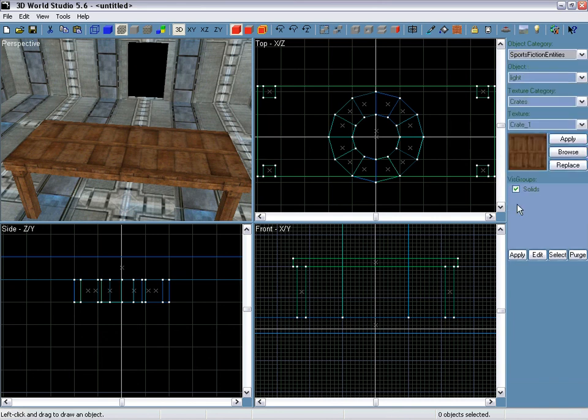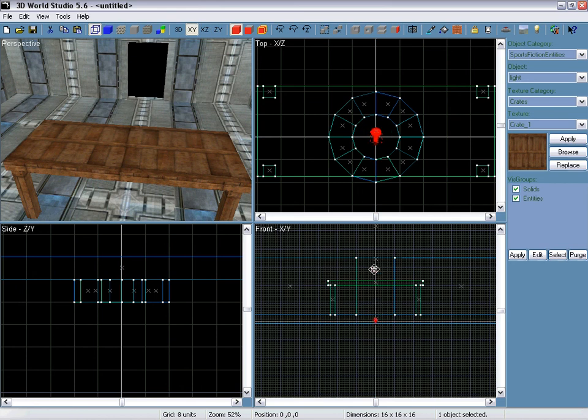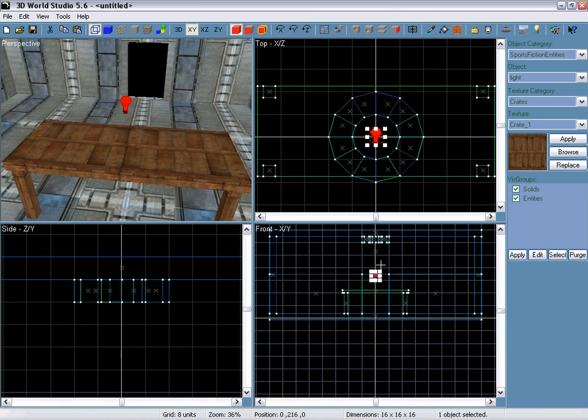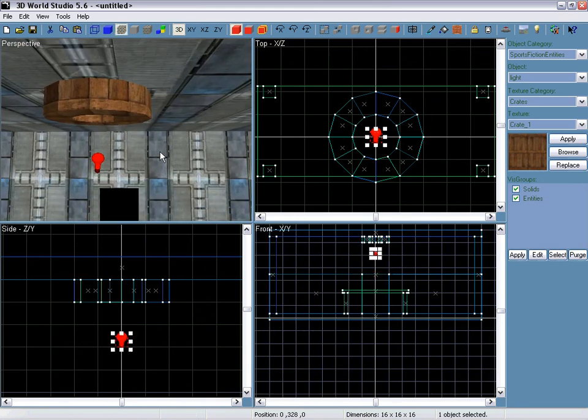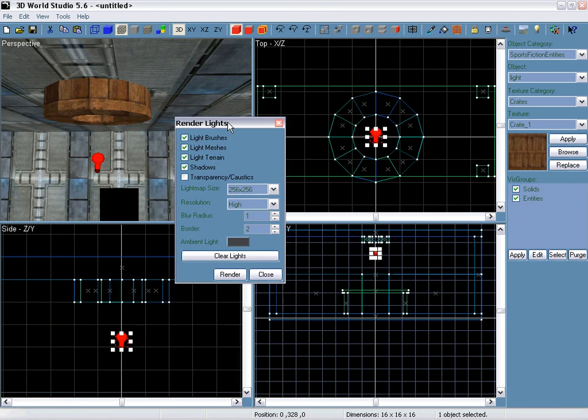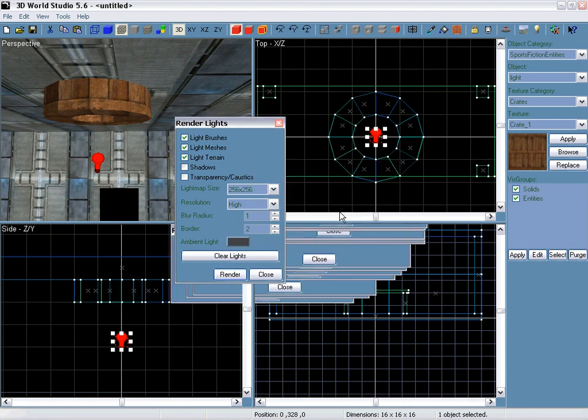I'll go to the entities in your installation and insert a light. I'll place the light right about here, and I'll leave it with its default properties, raise it up a little bit more near the ceiling rose, and I'll press this button over here, render lights. I'll leave the default settings and render the scene. I'll not render the shadows, just want something quick, and that compiles over here.